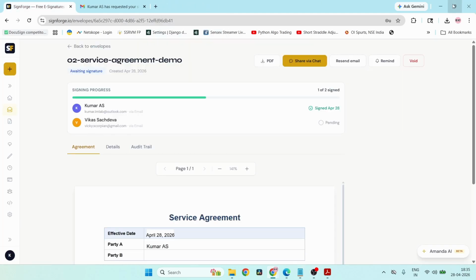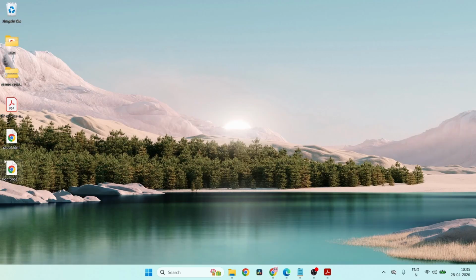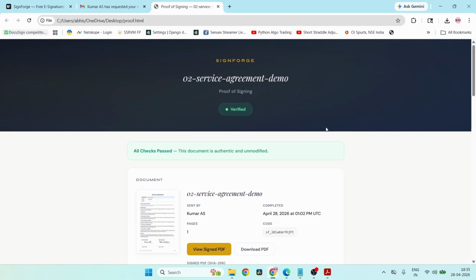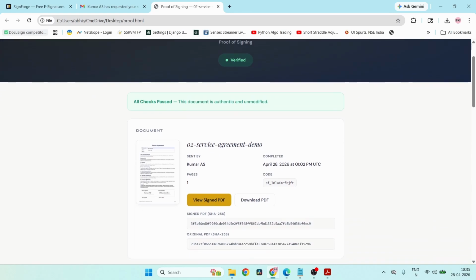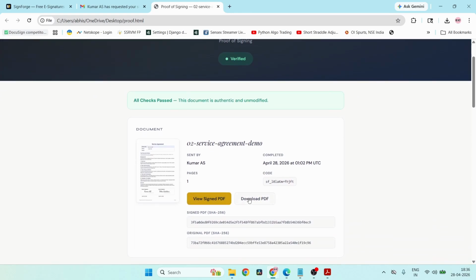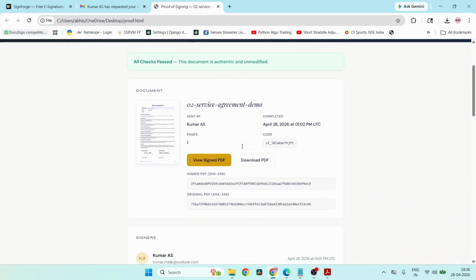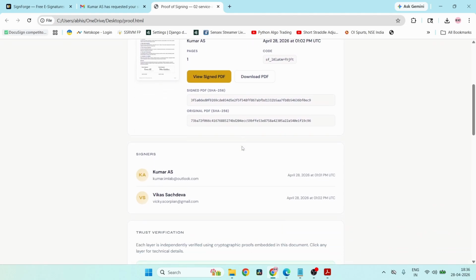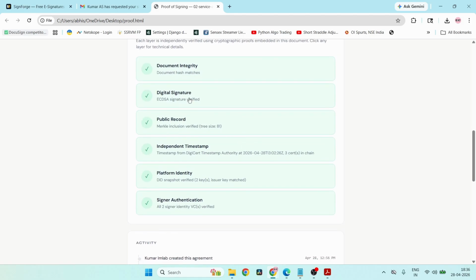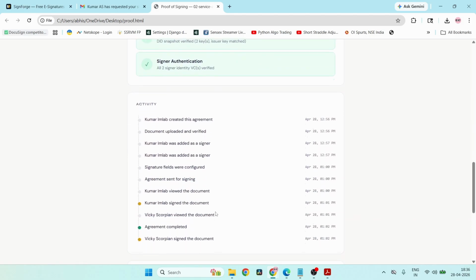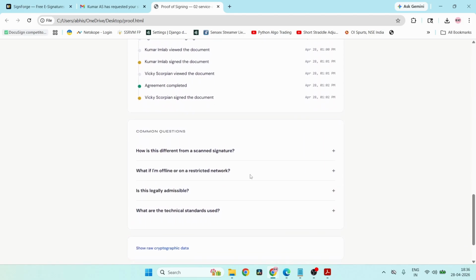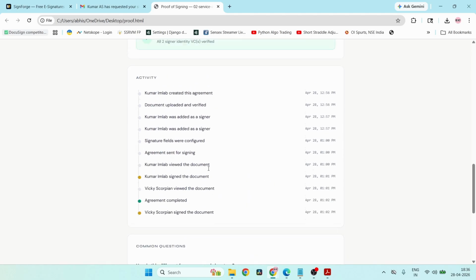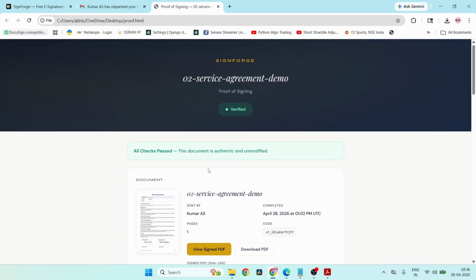Next, let's just close this and have a look at the proof document, proof.html. So that's the proof bundle. It's an HTML file which has the PDF embedded into it, right? So from here, you can download the PDF and it gives you the complete trail and details and the proof that the PDF embedded is not tampered with, right? So you can see all these green tick marks, the activity details, and also there is a quick FAQ section which explains how SignForge signs the document.